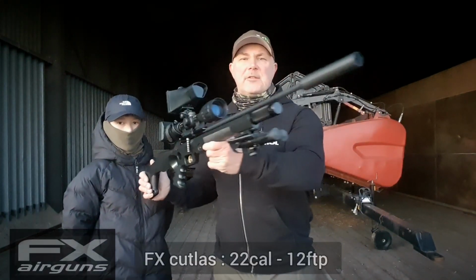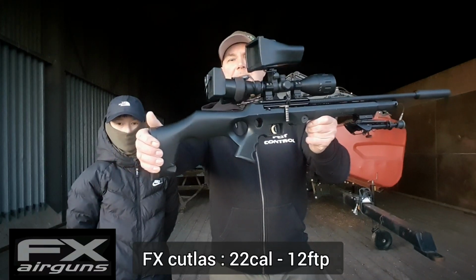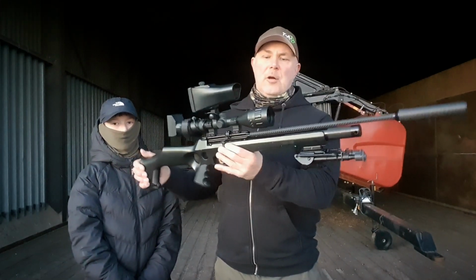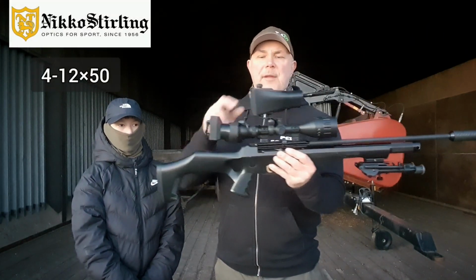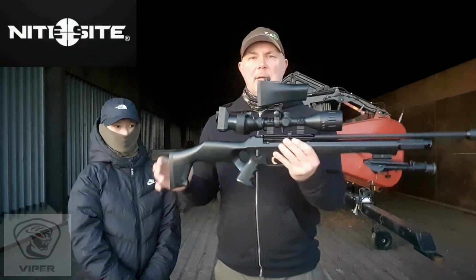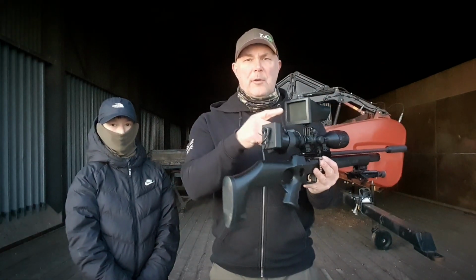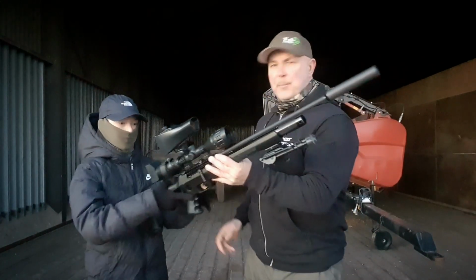This is the FX Cutlass. This is in the .22 caliber and sub 12 foot pound. He's got a Nikko scope on this with the night sight for all the night vision. It doesn't record, but I'm going to record through the lens so you can see what he's shooting. So that's his bit of kit for tonight.